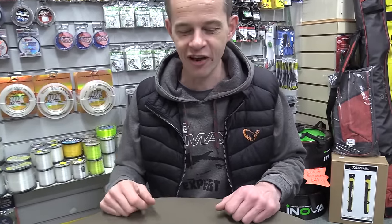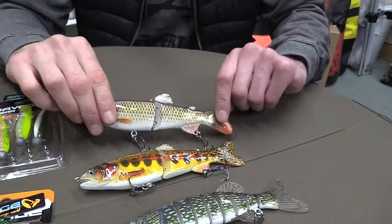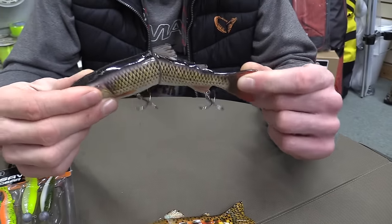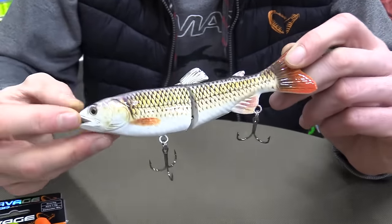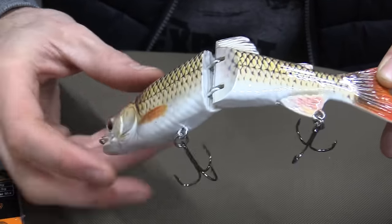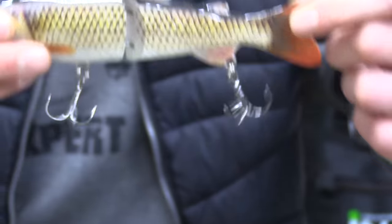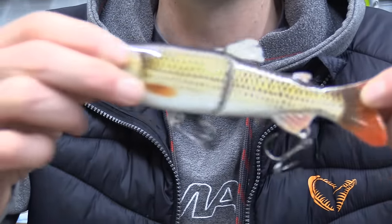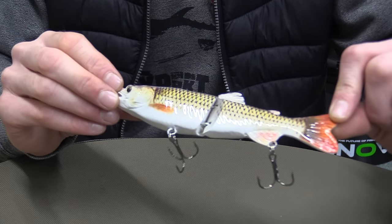So again, look, I brought out a couple of others here, a range I've brought in. These are hard, jointed lures, so you can hear they're tough. It's got a holographic print on it, so as many of you will know before I even tell you, that is a picture of a chub. And basically, when you pull it through the water, it just swims. You've got rattles in it as well, so really noisy, just to make as much commotion going through the water to encourage the pike to chase it.